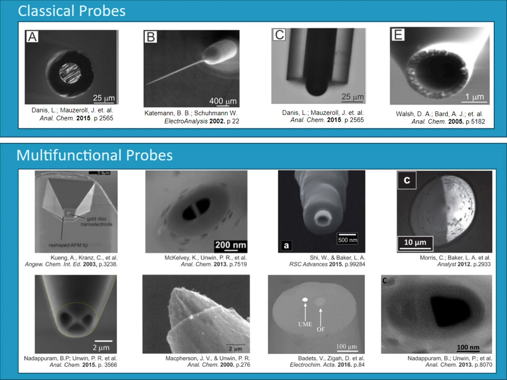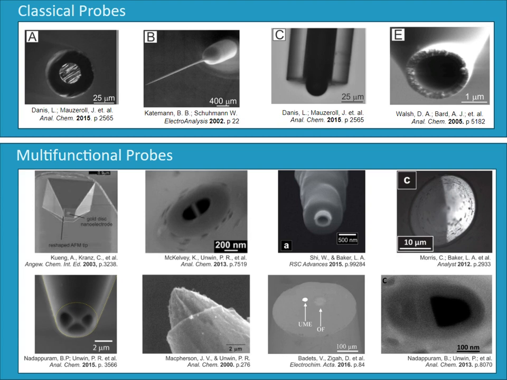And knowing the geometry of your electrode and being able to reproducibly produce microelectrodes is key. There are many types of probes. You see on the top part of the slide in A, B, C, E, that you can have a disc geometry electrode. In this case, it's a platinum. You can have nanometer sized electrodes, which are obtained using a laser pulling procedure. You can have hemispherical electrodes. In this case, it was the mercury deposited hemisphere in panel C. And you can also have ring electrodes that are built around classical electrophysiology type pipettes.